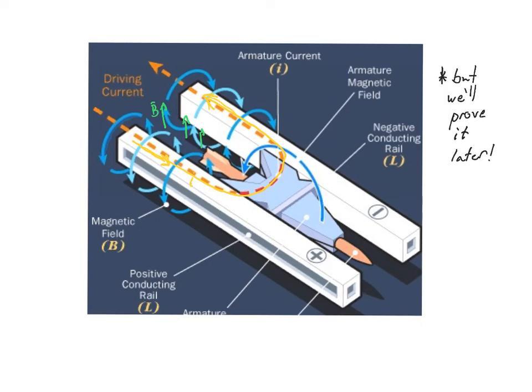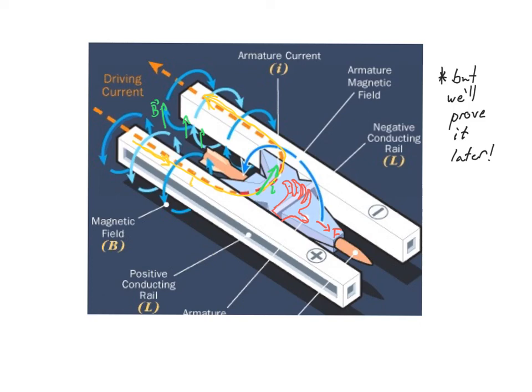So if I look at the current here in my conducting movable projectile, then my current is going this way, my magnetic field is going straight up. So applying the right-hand rule, pointing my hand from the positive rail to the negative rail and curling my right fingers upwards in the direction of the magnetic field, I'm going to see that my thumb points forwards, or that's the direction of the force on this projectile. Since the current continues as the conducting projectile moves along the rails, of course that force will continue, so the projectile will continue to accelerate. As a result, you get a pretty effective sort of projectile launcher.